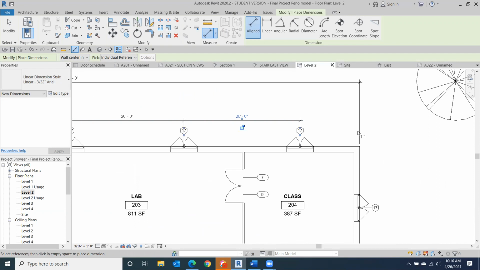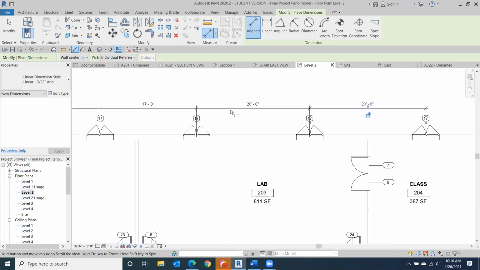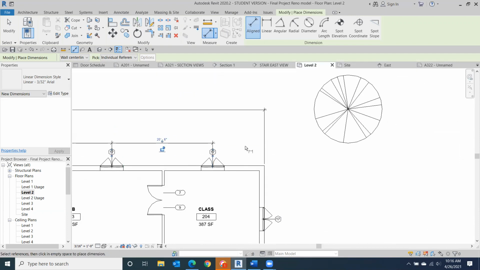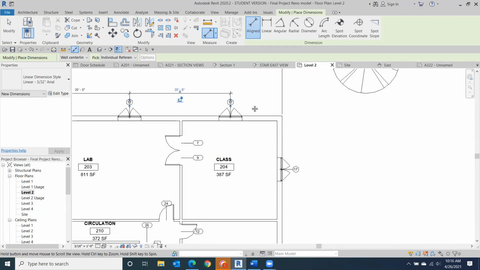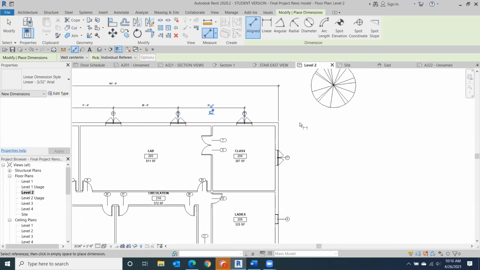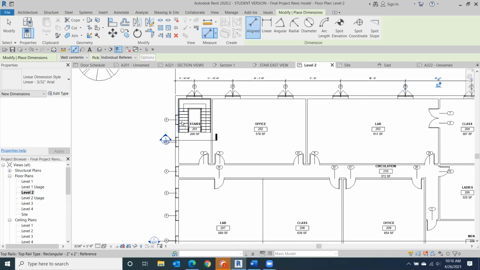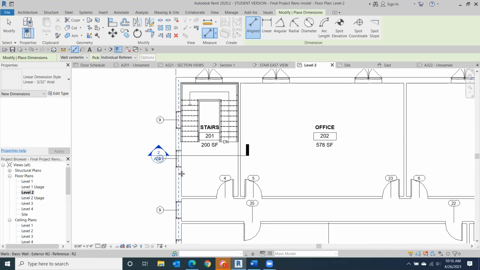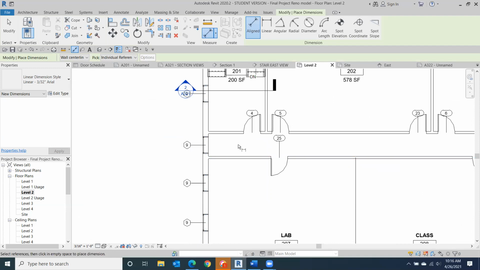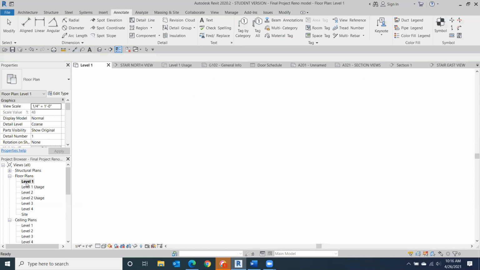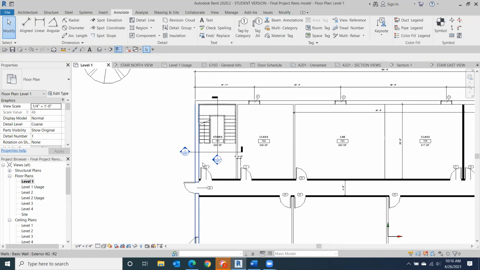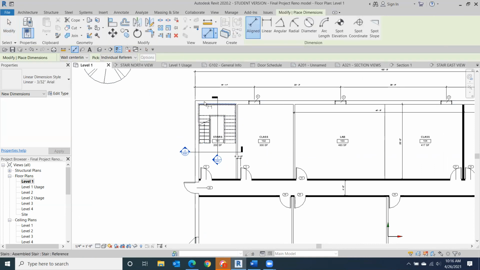And I'm not going to measure to this one right here because we know we've got these measurements from this. This would be kind of a pointless measurement, so that's why I left that off on that part. So you want to get all your exterior dimensions done like that. Same goes with the opening. Well, this one's a second floor, so it's not going to have the door frame. But if we were doing, let's jump back to level 1 real quick, you'd obviously want this measurement to the door as well.